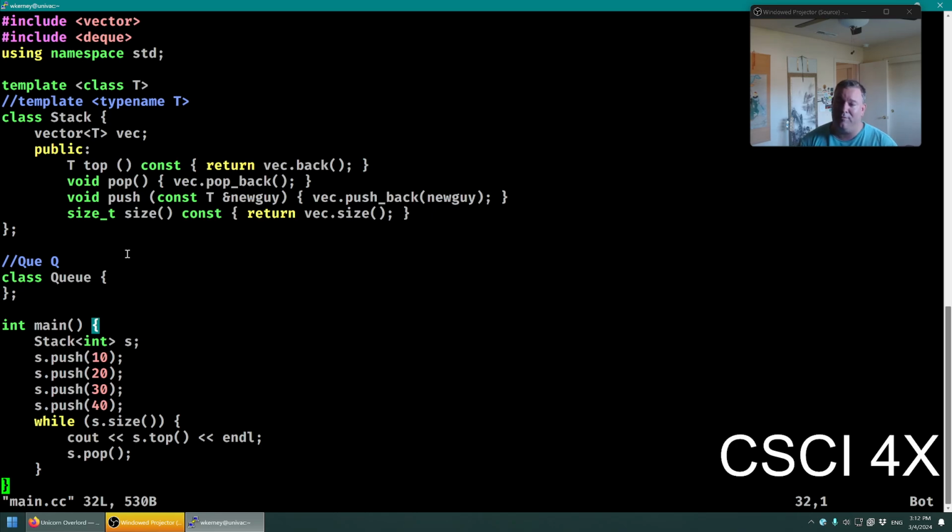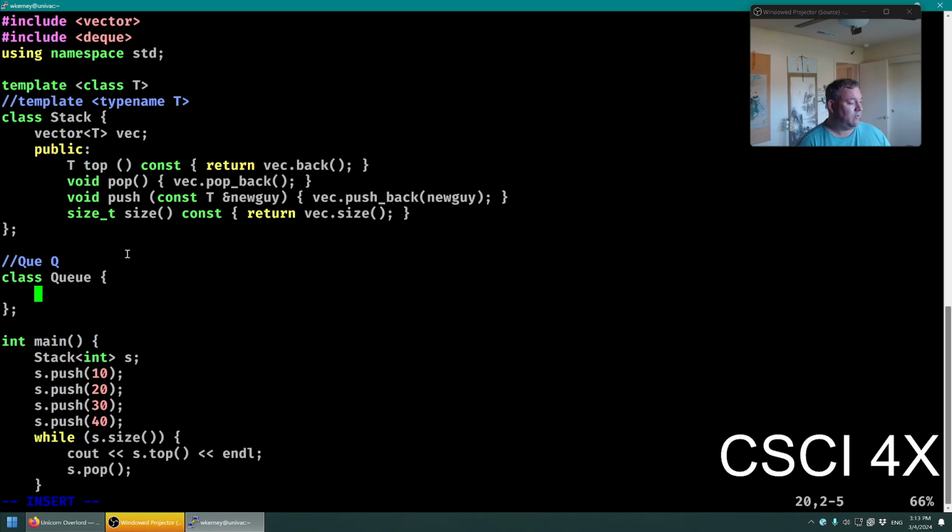It kind of represents the concept of an ADT, which is the notion that you have an interface, right? You have the push, the pop, the top, the size. That's about it. That's all that you really care about. And under the hood, it doesn't actually matter how you implement it. When you have an ADT, all that matters is the interface and that they behave correctly. You don't have to know: are they using a vector? A linked list? A deque? They don't care. As long as they keep their performance guarantees with order 1 for top, pop, push, and size, you usually don't really care which way they've implemented it. It's kind of nice. All right, now let's do the same thing for the queue class.